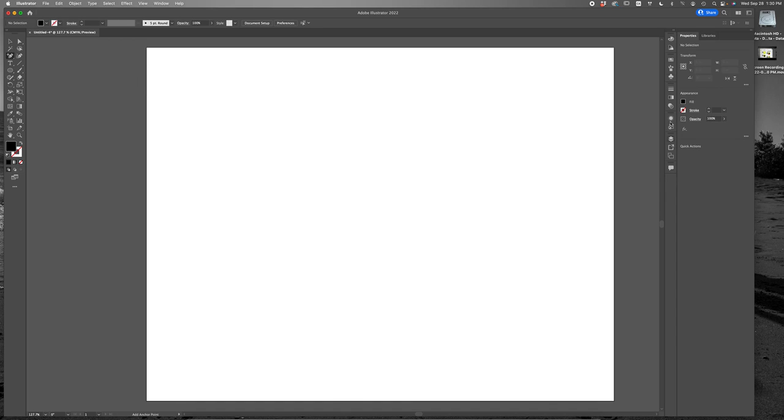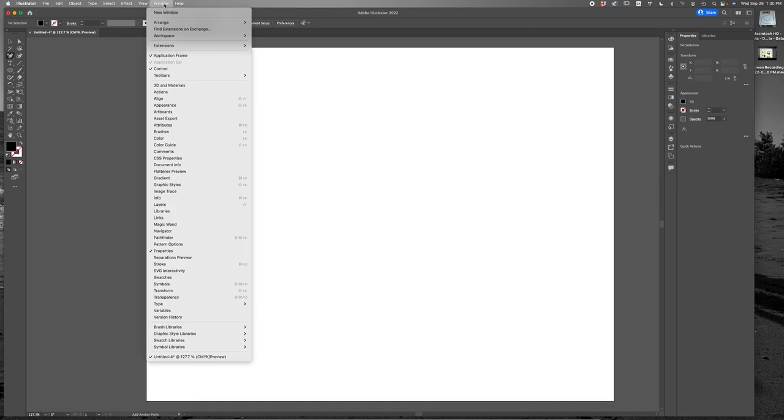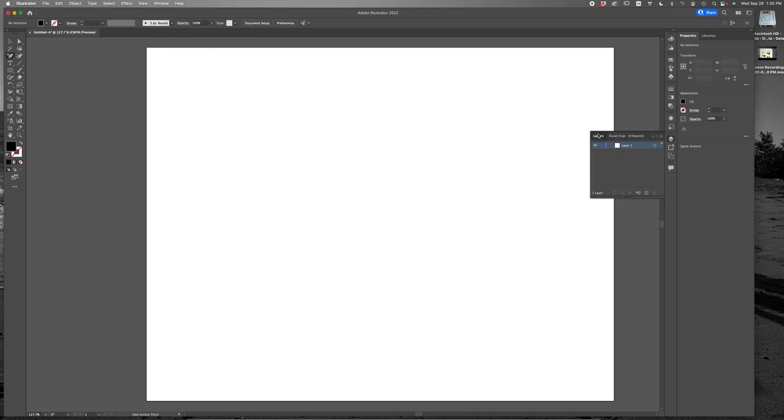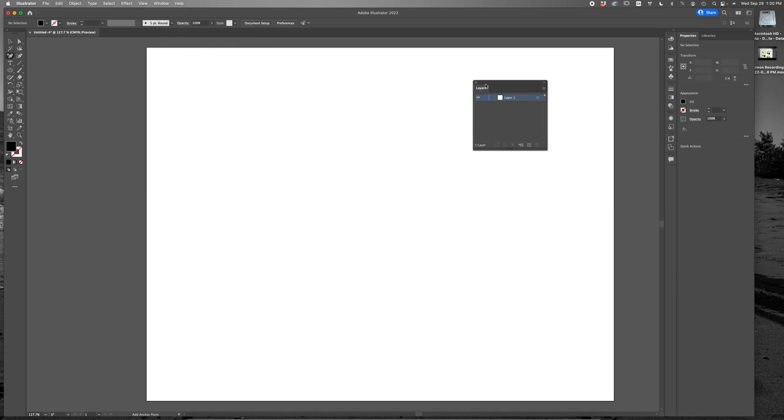All the window palettes on the right side can also be accessed under the window menu. You can see many of them there. I'll open up the layers panel because we'll draw quite a bit with that. If you don't need your panel anymore, like all software, just click on the X to close it. And in addition, there's other tools located throughout Illustrator that we'll take a look at as we start working.